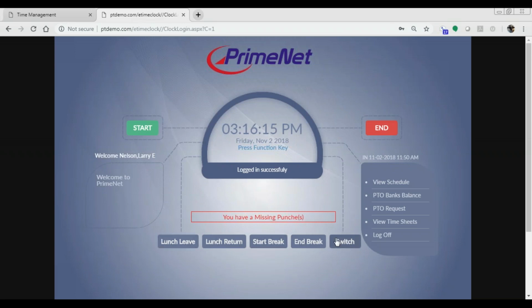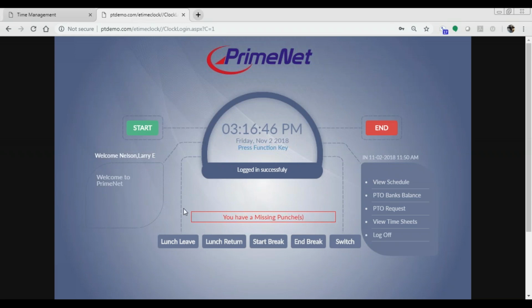Now, any or all of these buttons could be removed if you only want the employee to have a read-only type experience with the employee portal. Maybe you just want them to be able to view their timesheets and approve them. Or maybe you just want them to be able to view their timesheets and look at their PTO balance. These other things can be taken off of here through the policy, so when they log in, they're only seeing the items that you want them to have access to.